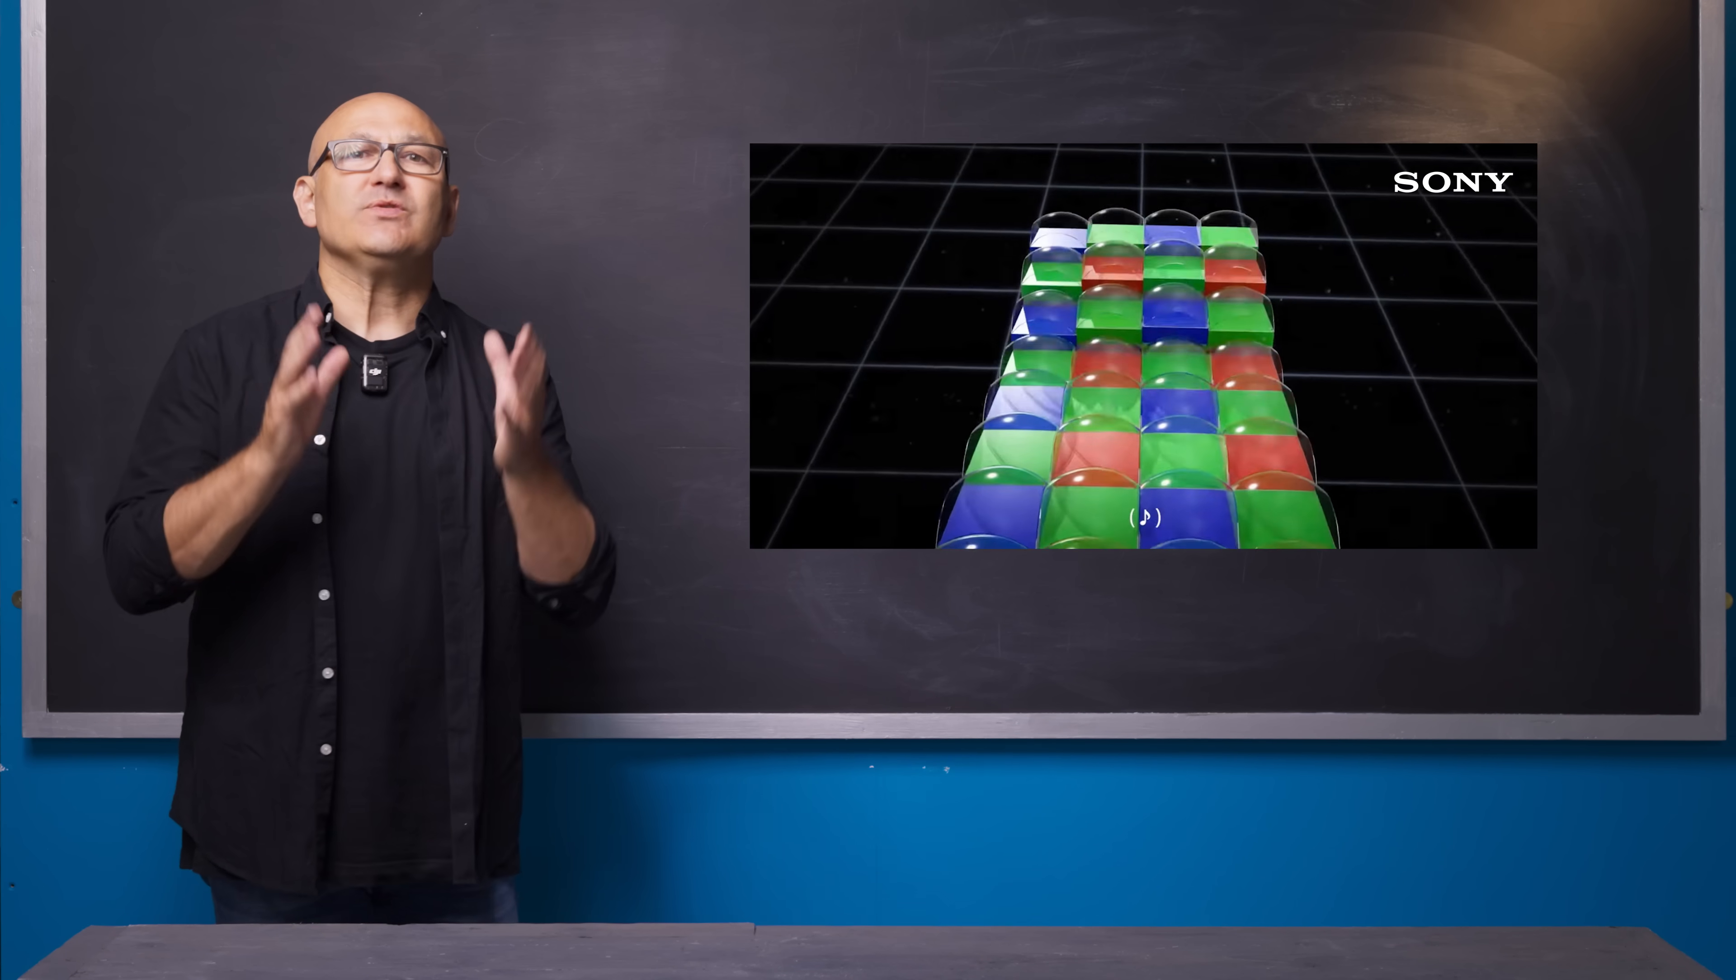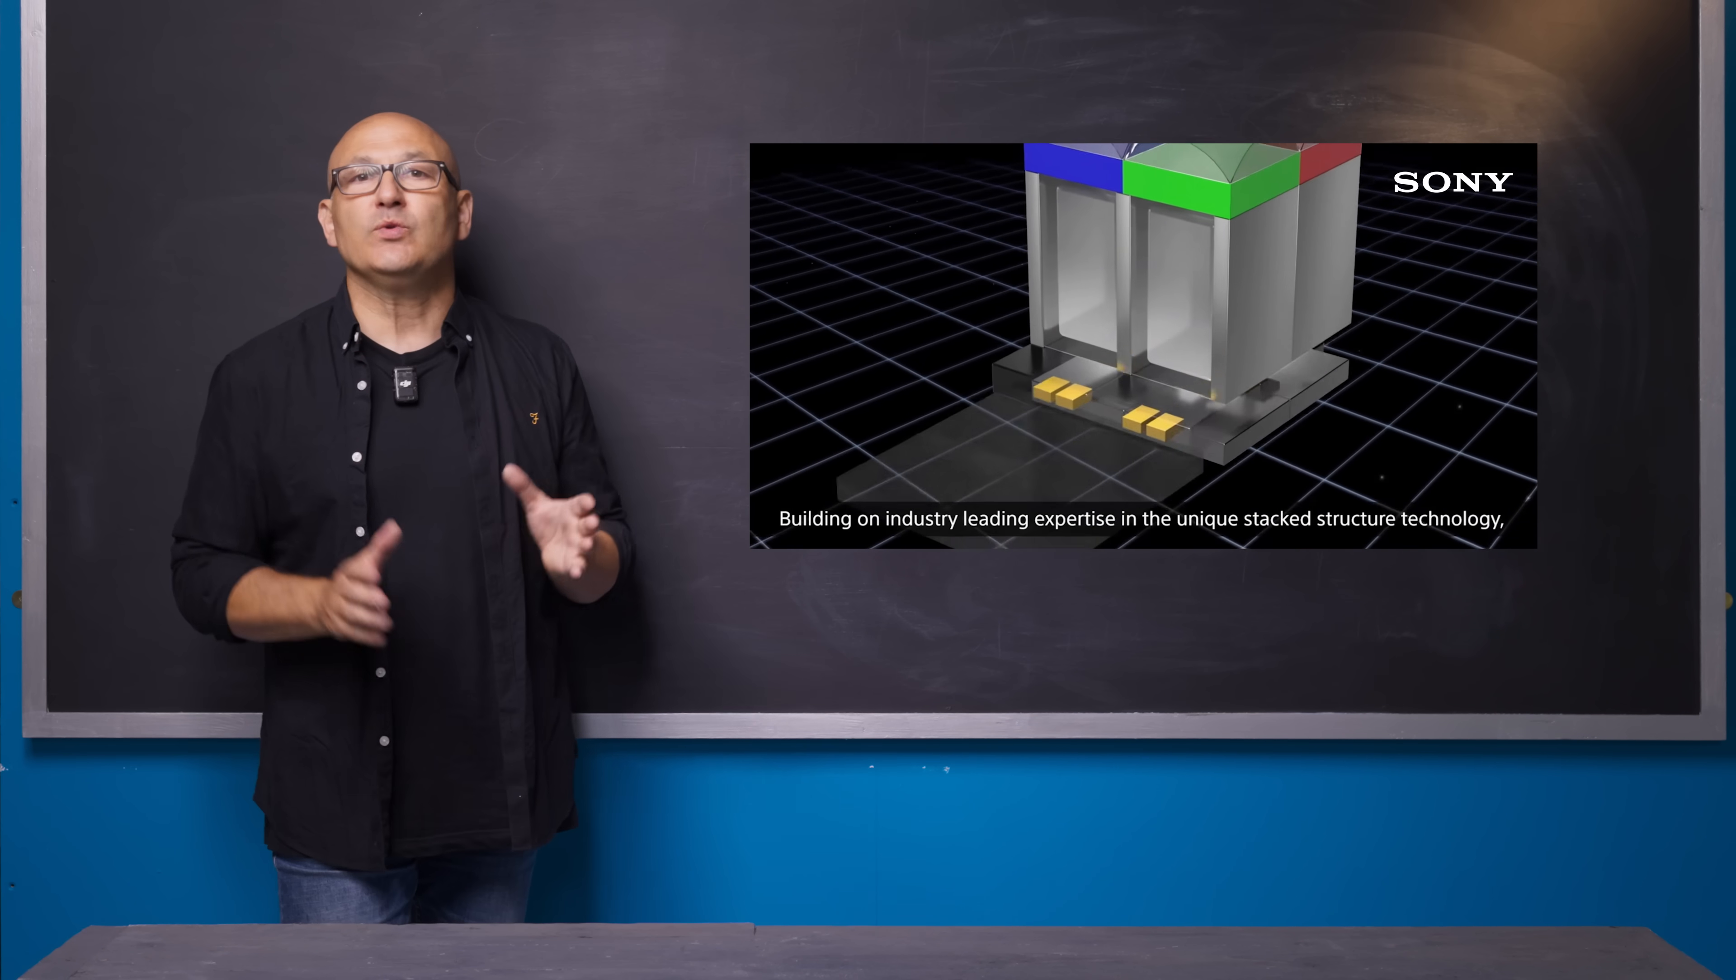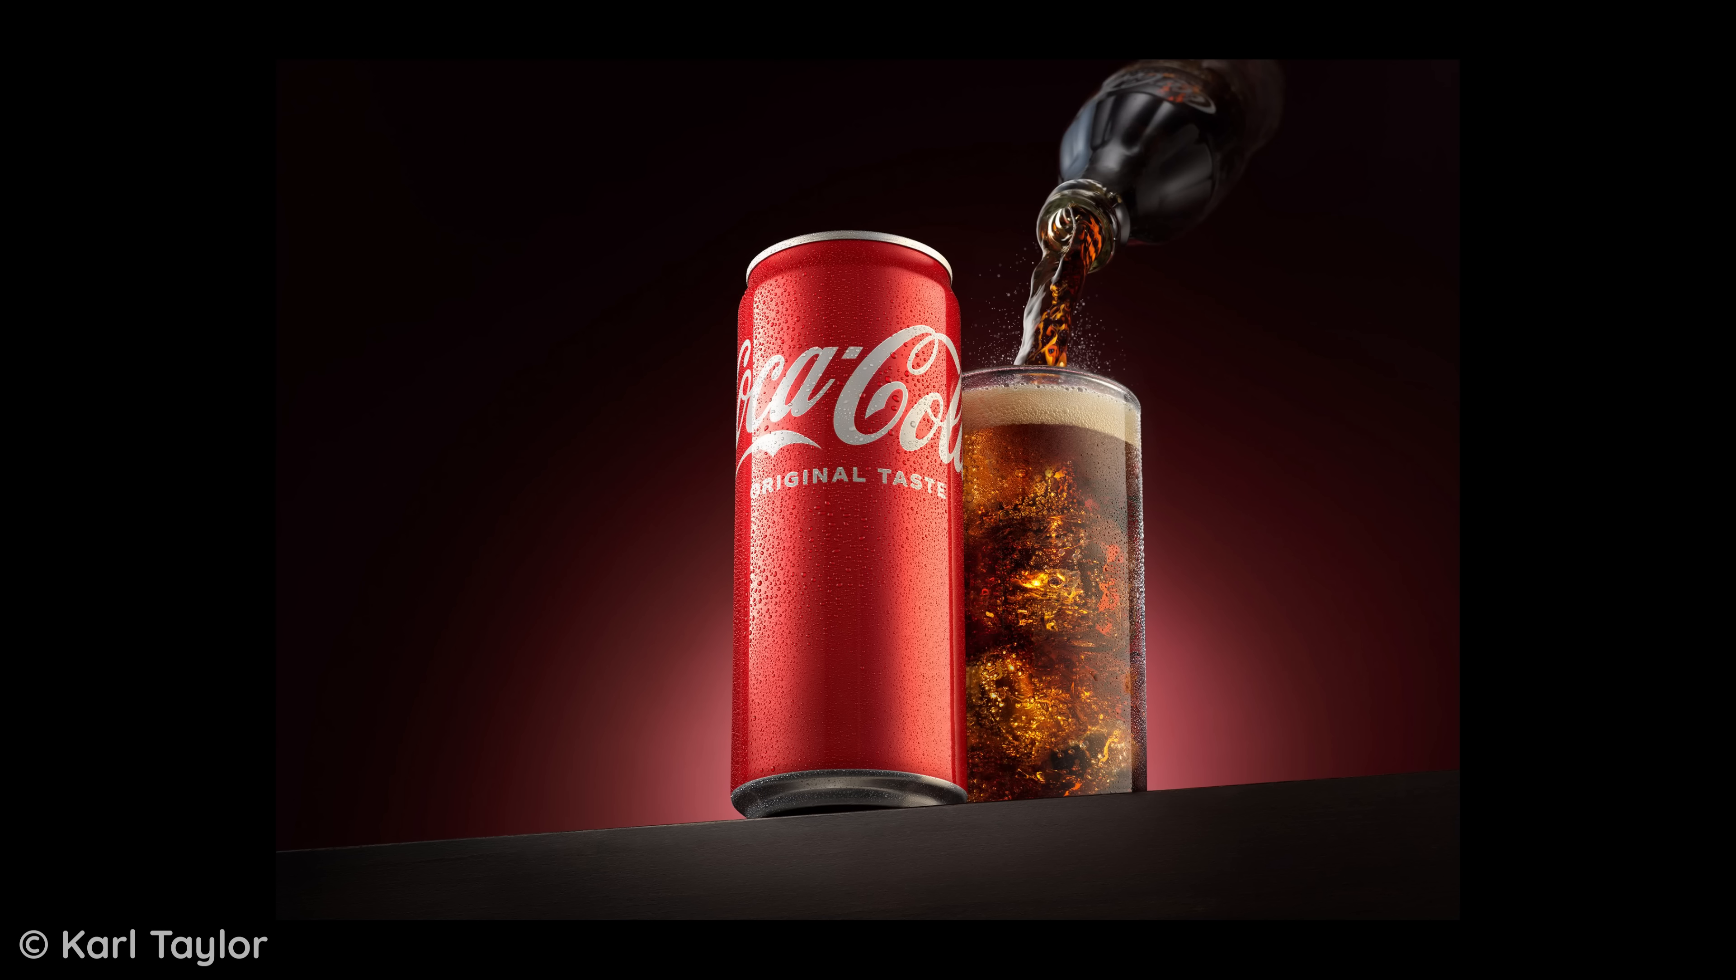With the introduction of new sensor technology, we will continue to see ongoing improvements in high ISO performance. And that's only a good thing, because it opens up many more creative possibilities. But all of this is really just nerd stuff. All you really need to know is how high can we push our ISO before the picture becomes unusable. And you may have different opinions on what unusable actually is. For example, if you're shooting low light wedding images, then your level of acceptable noise may be much higher than would be acceptable for an advertising image.